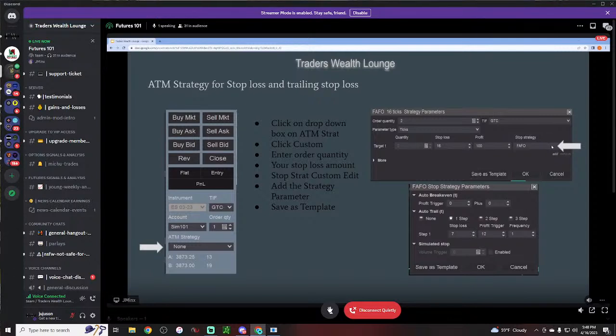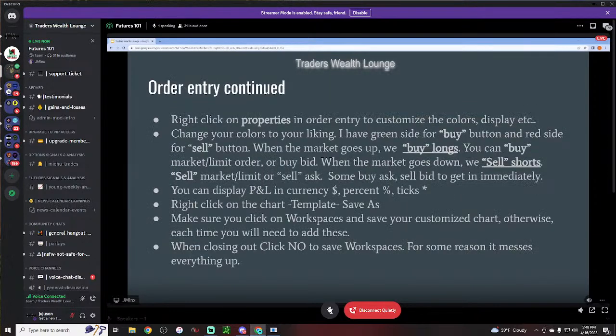It depends on what kind of a trade I'm in. Right click on that order entry and you can change your colors and customize it. Just click on it and go to properties, whatever you feel comfortable with.